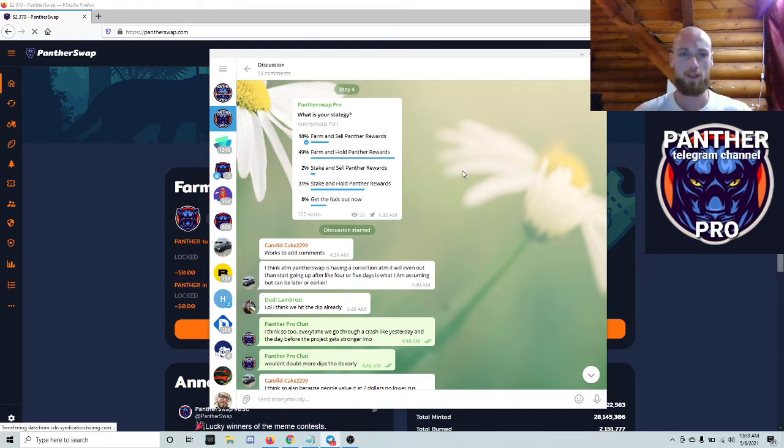So you've got a couple options when it comes to investing in these things. You can farm, right? On Panther. What that means is you're providing liquidity for people to trade and swap between tokens. If you decide to do that, you're going to get rewards. Now this is where it can vary between protocols. I'm going to give you the general idea of how this works. You're going to get rewards based on every time somebody makes one of those swaps, you get a percentage of that because there are fees associated with that for the most part. So every time somebody swaps, if you're providing liquidity for that, you get a little piece of that pie, all right?